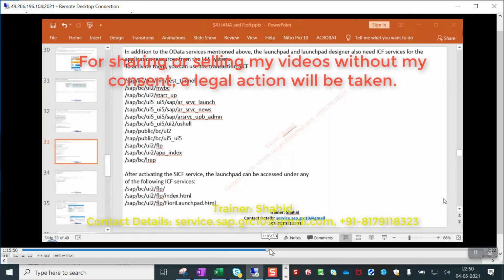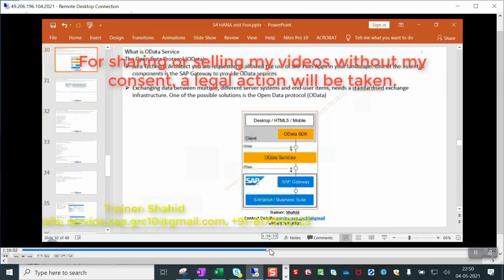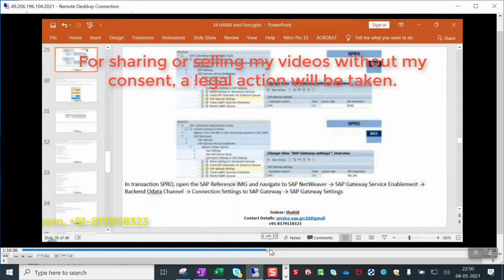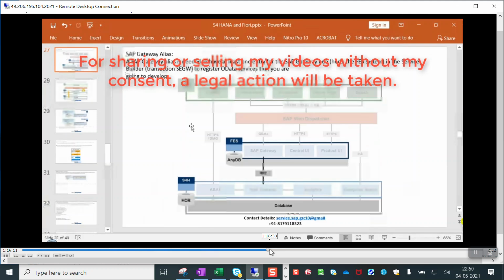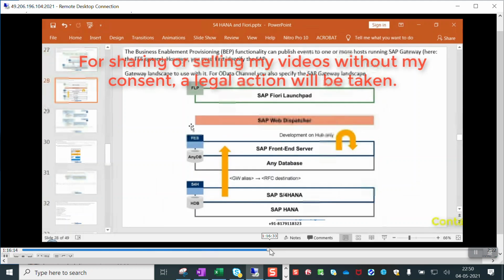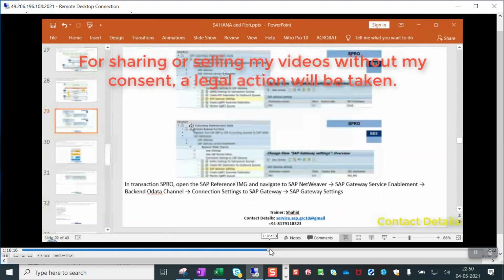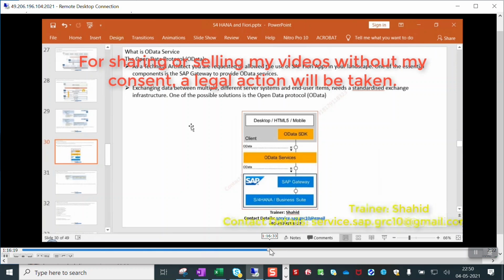Shall we continue our session? Hope you all are back. Okay. So what we have done as of now is we activated the gateway, and then we defined the system alias for the front-end server and for the back-end server, and then we also defined the gateway alias in the front-end server and in the back-end system too, and then we activated the OData services required for Fiori Launchpad and Fiori Launchpad Designer.